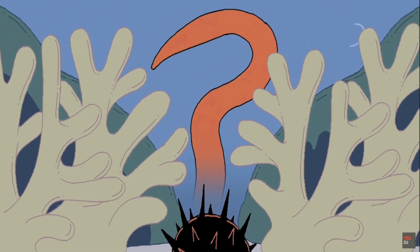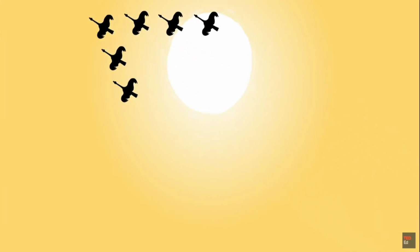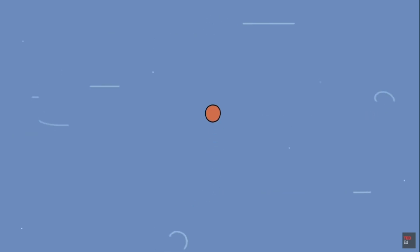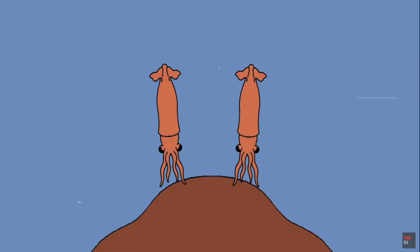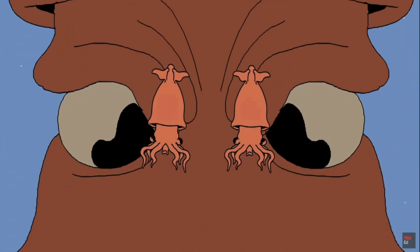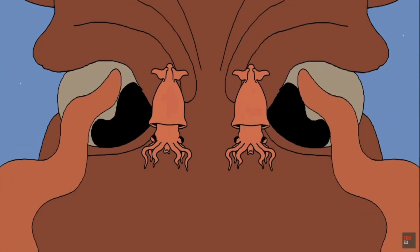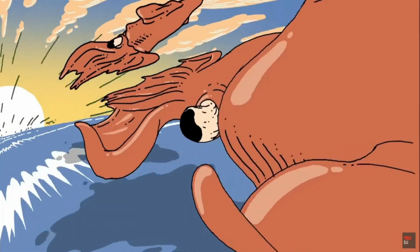Leading theories suggest that flight is an escape behavior, as flying squid generally seem to be fleeing a nearby predator or ship. Other researchers think their flight may be an energy-saving migration strategy, because it takes less energy to move quickly through the air than through water. However, it's also possible that learning to fly may be a vital part of surviving adolescence. Young, smaller squid can potentially fly faster and farther than their larger relatives. And since adult squid tend to cannibalize juveniles, soaring above the surf can help ensure these young squid will live to fly another day.